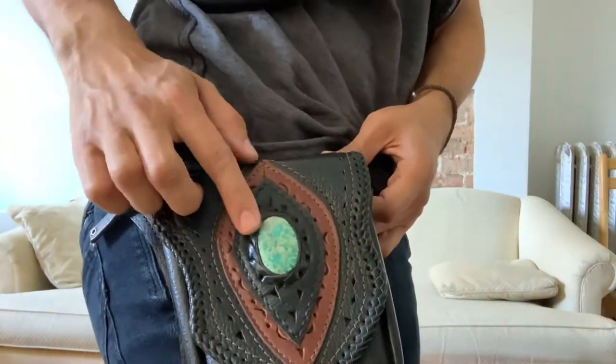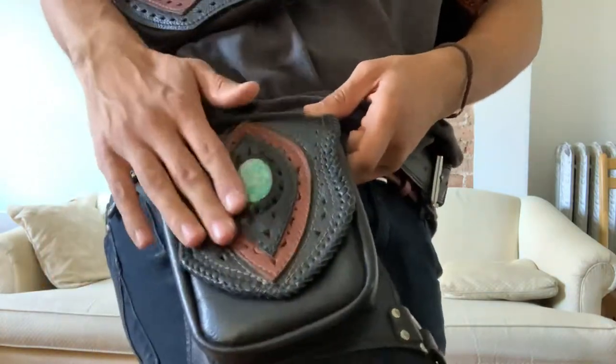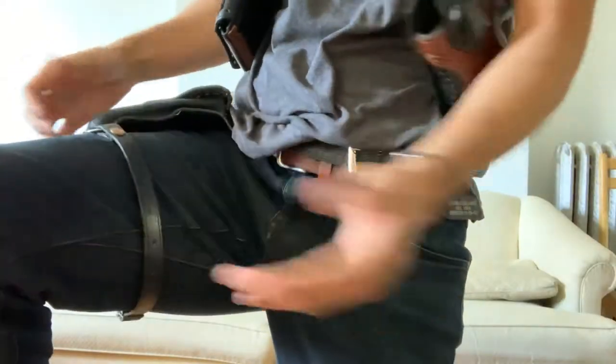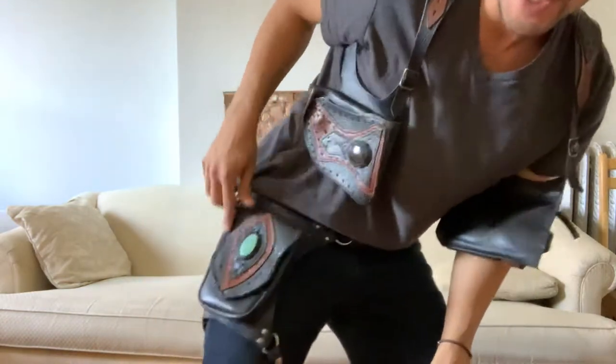Back to the holster — here is some really beautiful turquoise, and it is actually formed within quartz, so there's quartz naturally embedded in it. It's just really, really beautiful. There's a strap that goes around your thigh that keeps it nice and tight to your body. It looks really good. I've been seeing a lot of girls here in New York City rocking these and asking me where they're from.